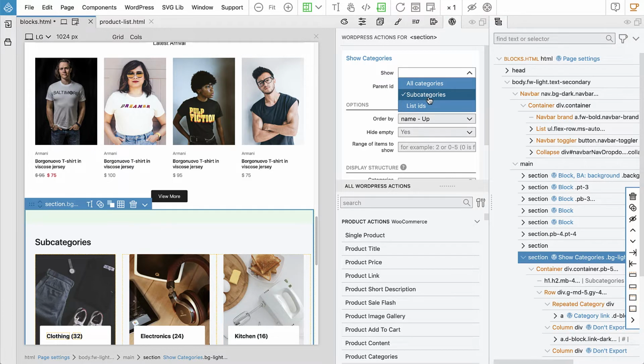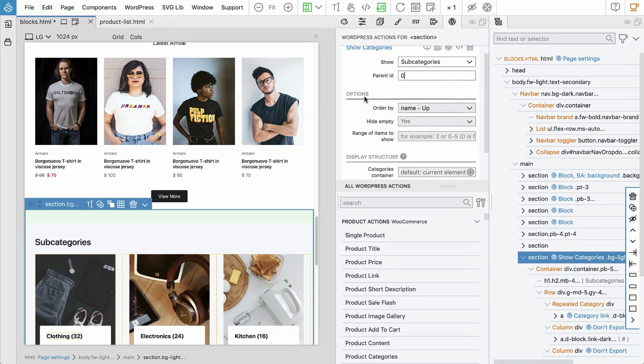And I guess for us the most useful would be to list subcategories, and then here we have parent ID. So if we put 0, then this will list the top level of categories, and that's probably what we want, right? So let's go with this.